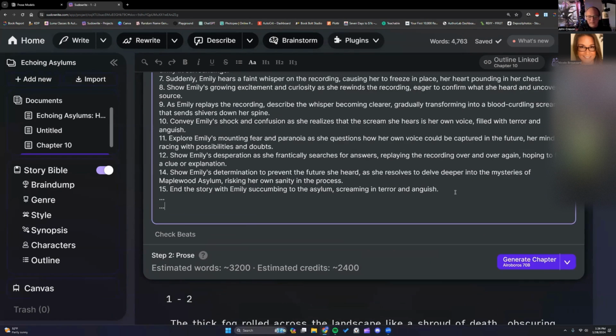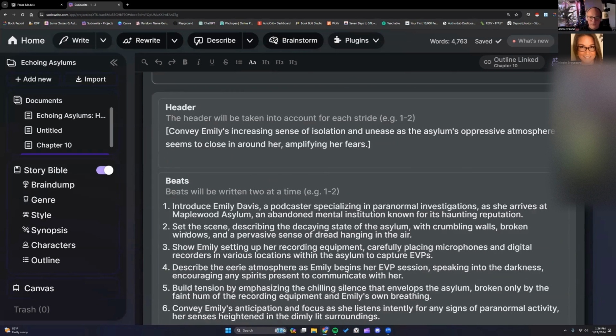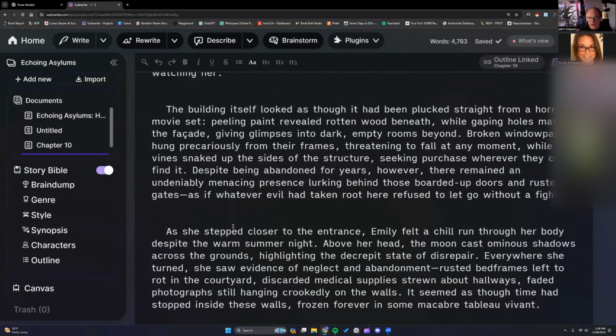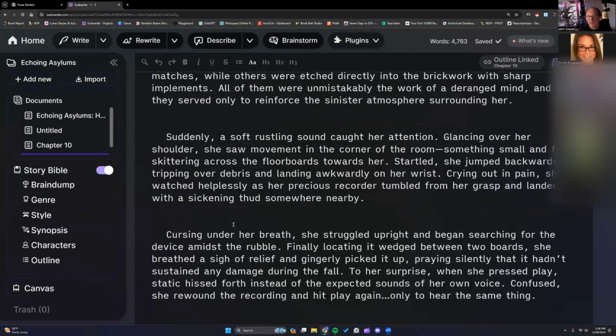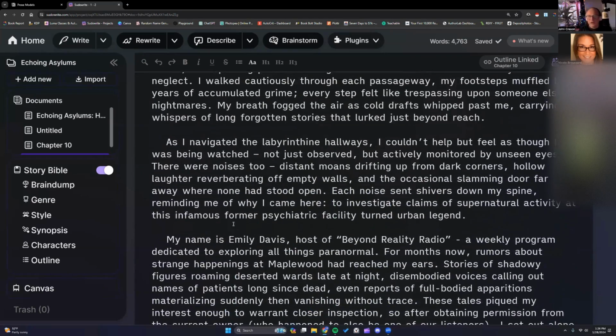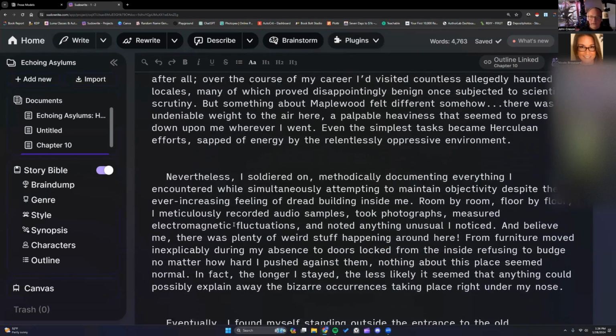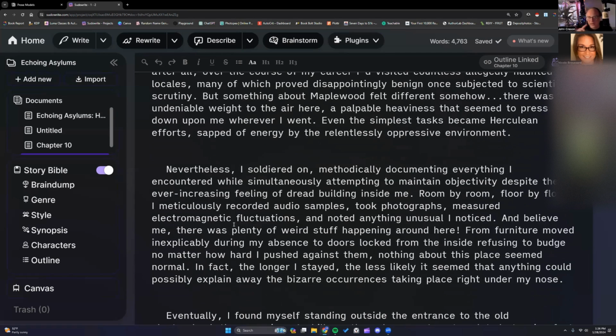Yeah, so that's ellipses beats, and if it actually hits an ellipses beat, it'll just keep going. So it says, okay, you've started writing, keep writing in the same manner. The story continues. But you can use ellipses beats to remove stuff or hide stuff in the beats. Like if you don't want to give away the ending of your beats in the chapter until you get there, you can copy them out somewhere safe and then put those ellipses in for all the future beats.